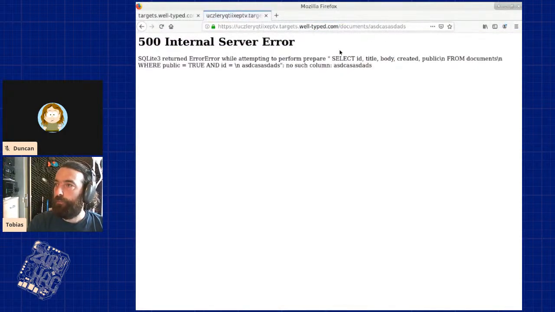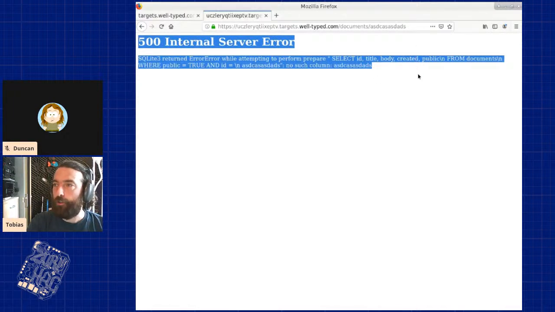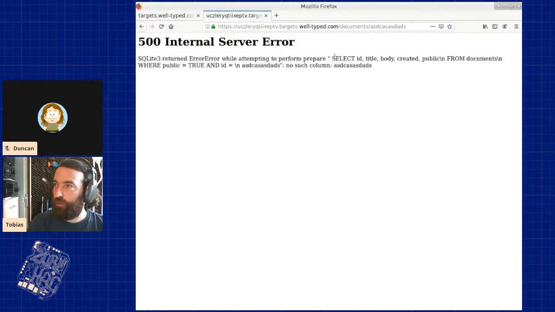But here there's another thing going on, namely that there's a lot of internal information being exposed. So not only do we have this SQL injection vulnerability, but we're even telling the attacker how to get there, what exactly they need to do. It's a useful feature for development, but we're exposing this information. So there's a second vulnerability in here, and the combination of these two made the attack a lot easier.